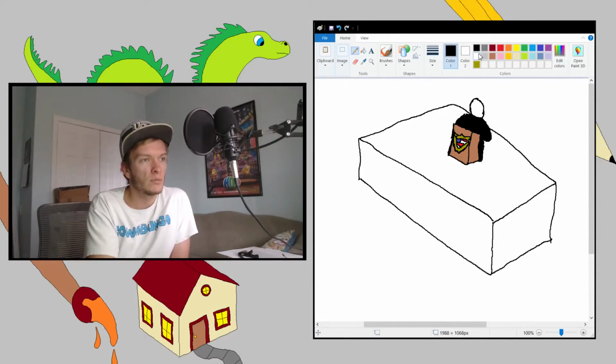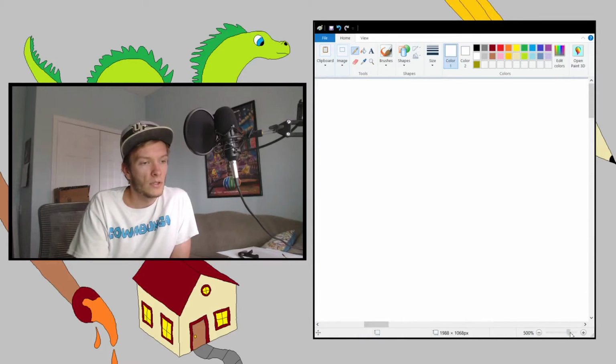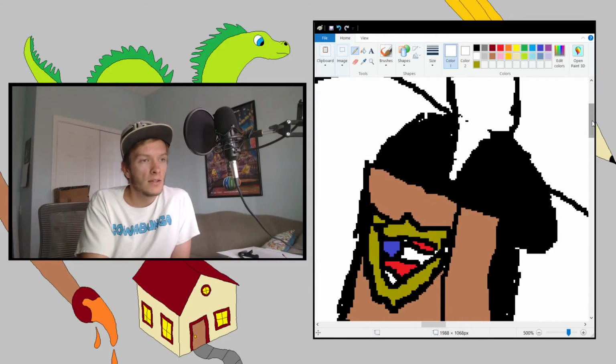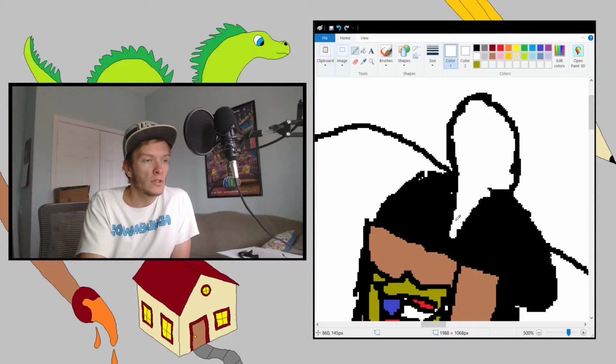So if we want to put some details in here, we might draw in the actual collar shape here, and then we can maybe zoom in. But this is not necessarily the focus of what we're doing. This is kind of just the setup, and then we're going to get into the actual focus. So if we maybe grab like a lighter gray for the actual collar.